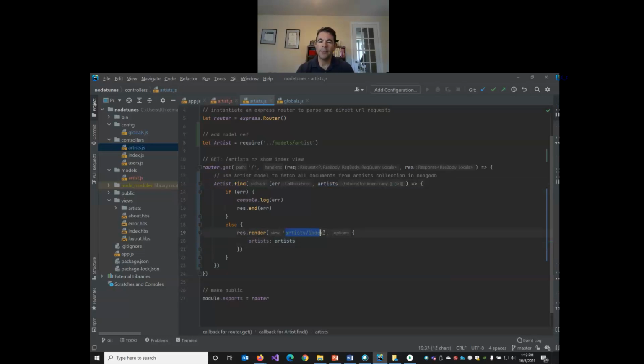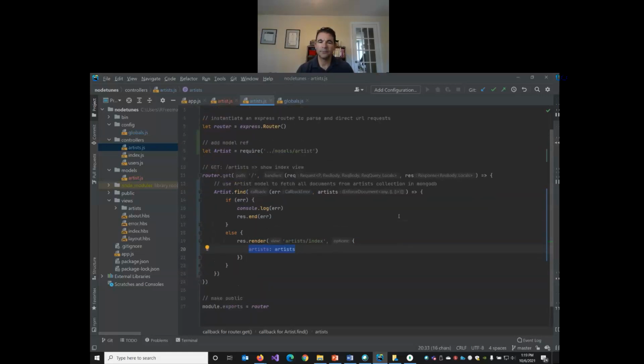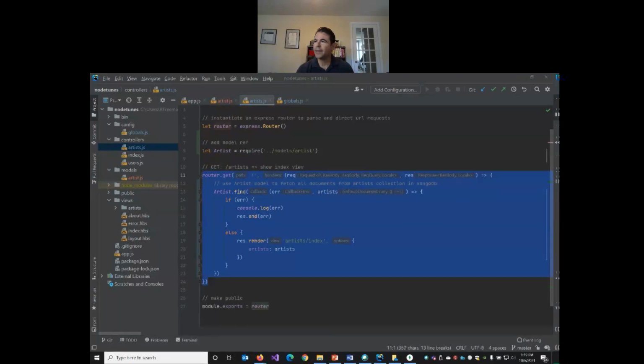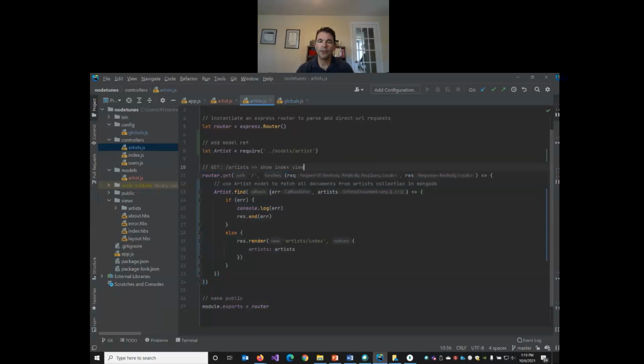We're then going to render the view and we're going to pass this list of artists. So here's our method now. So whenever we call find, our first callback parameter would be an error, and our second callback parameter will be any data that we're retrieving.